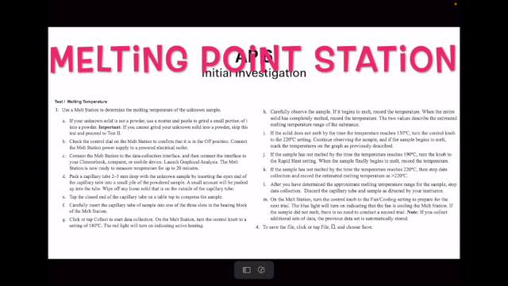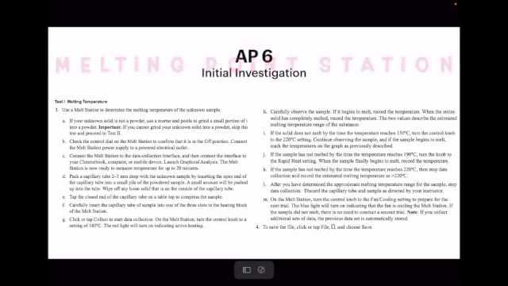So please do not go past the limit on the melt station. If it does not melt within a certain parameter, it means that the temperature is higher than that which the melt station can produce, and that helps you identify which your substance is. If your substance starts melting, notice the point at which it starts melting, and then notice when it gets done melting. You're interested in that range, and that range helps you identify what you're looking for.